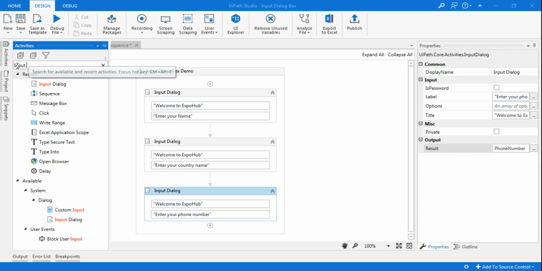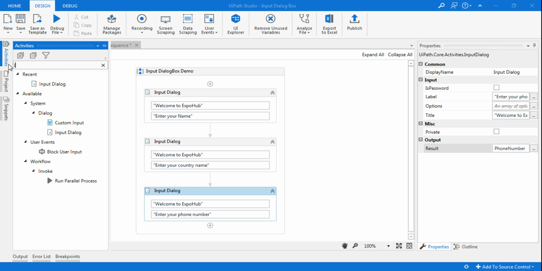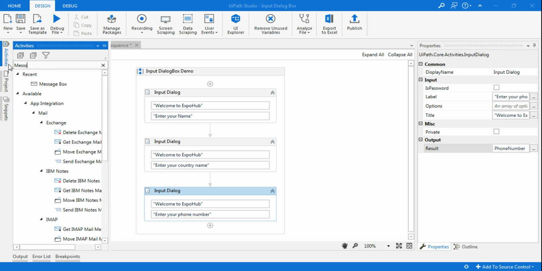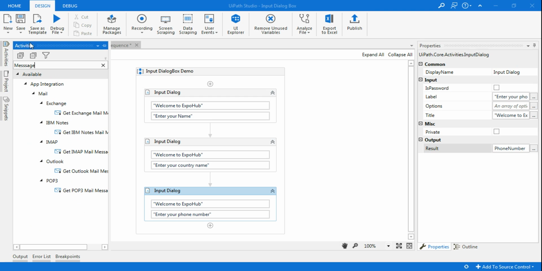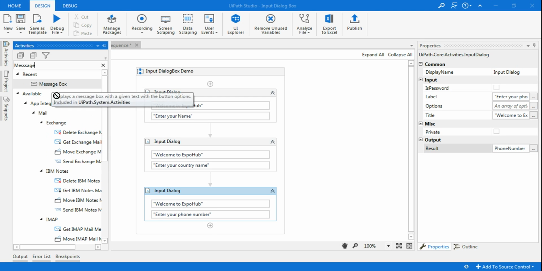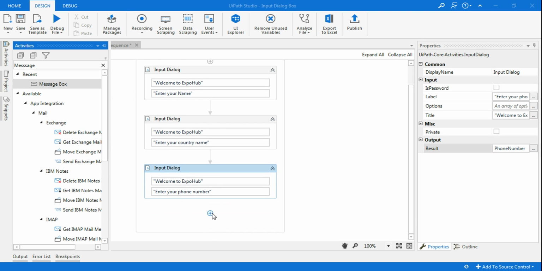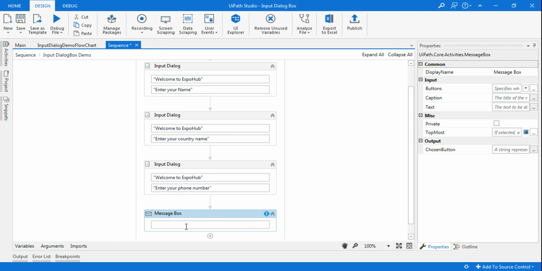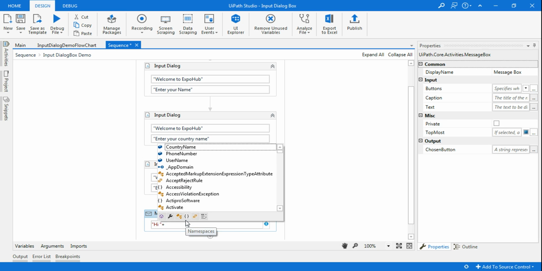Now I want to show all of them in a message box. So quickly what I will do, I'll click on message box. Okay, and here in the message box I'm going to say hi, give a space, and then use a plus sign to combine the strings. Hi, and then you have to say username, right?